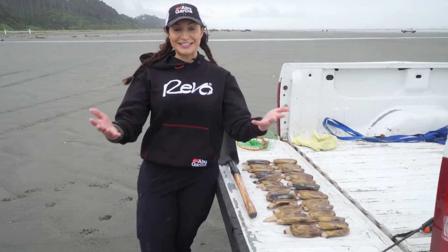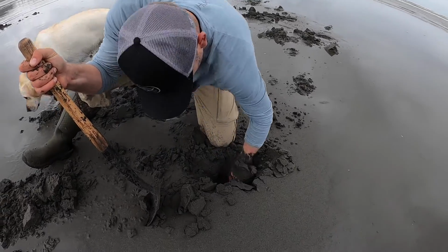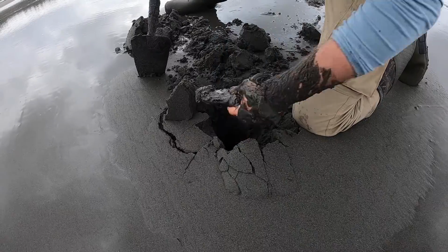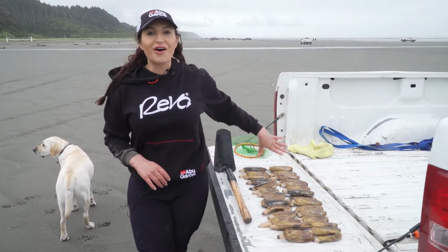We had some success today, clam digging. I got my limit. Matt, who is holding the camera, got his limit too. Now, when we were digging, there's no party digging with clam digging. I had a net and I caught all my clams. I kept them in a separate container and then Matt went and dug all of his clams. We've got them all laid out to show.